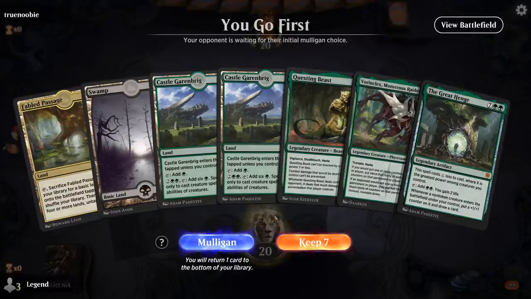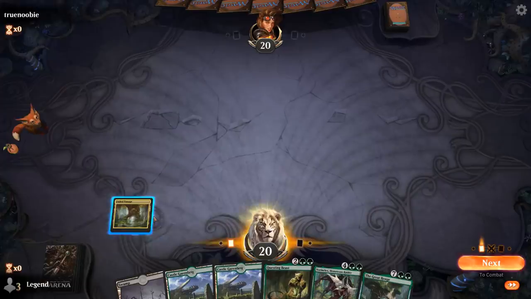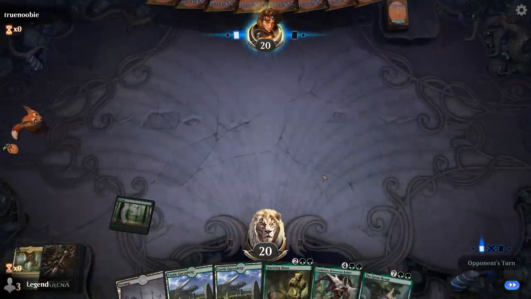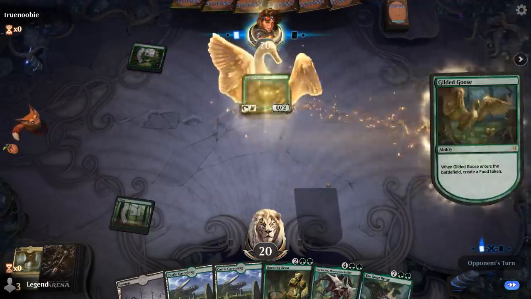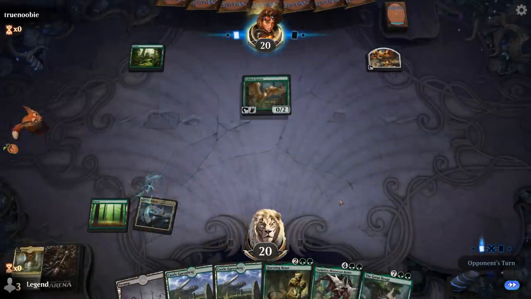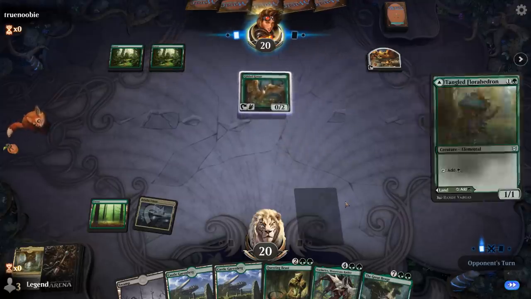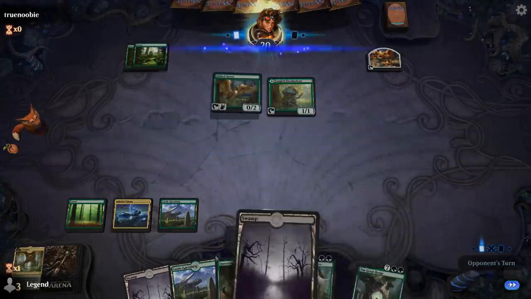Alright, we're on the play with a reasonable hand, a bit light on early plays perhaps. Although we do get to fetch up a forest, so the castles are untapped at least. And then if we find a 2 or 3 drop, we should be okay. Facing a turn 1 Gilded Goose. Turn 2 Florahedron. Alright, we'll just pass and then next turn play Questing Beast.